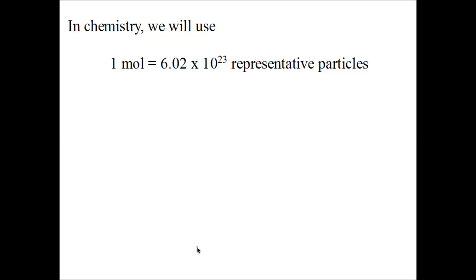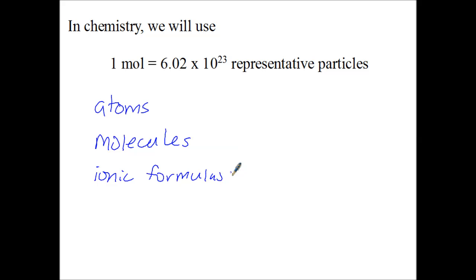All right, in chemistry, we're basically going to use the mole to measure what are called representative particles. Okay, representative particles are so small that we actually can't get instruments to measure or count how many of them there are. Okay, some of the representative particles that we'll be dealing with include things like atoms, molecules, formula units for ionic formulas, and finally, ions. All right, so those are our representative particles. The ones that we're going to be using most often are going to be atoms and molecules. All right, every once in a while, formula units, every once in a while, ions, but basically atoms and molecules.